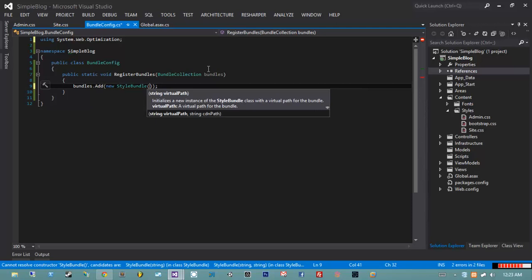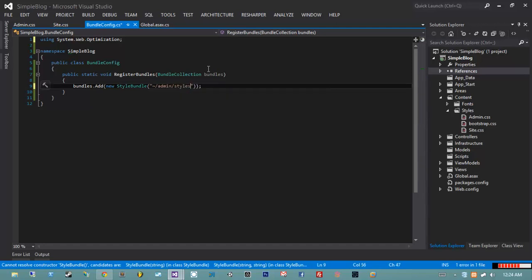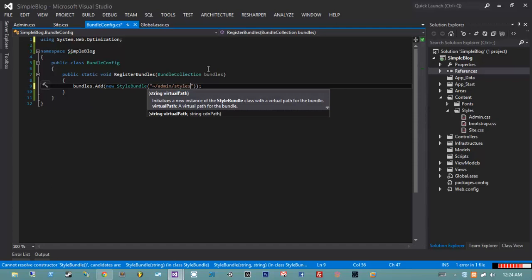Okay, the StyleBundle or any of the bundles' constructors come with a parameter that determines where the path to the bundle exists as a virtual path. So I'm going to say this bundle exists at ~/admin/styles. Now that's not a real file, it just happens to be a path that I want to use for my style bundle.